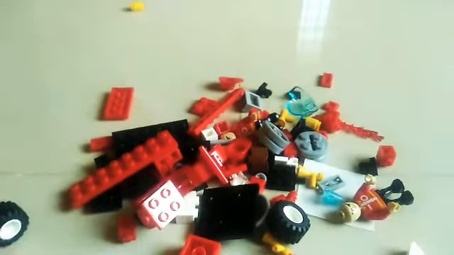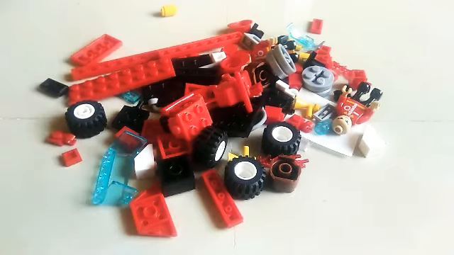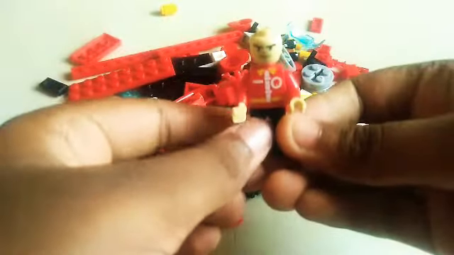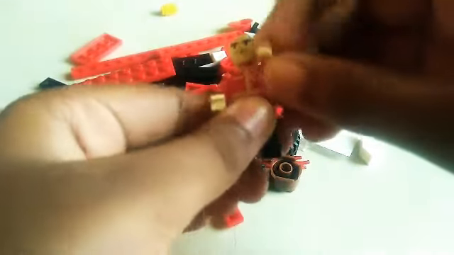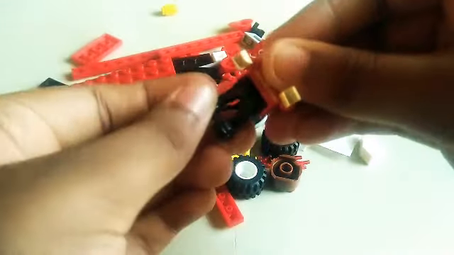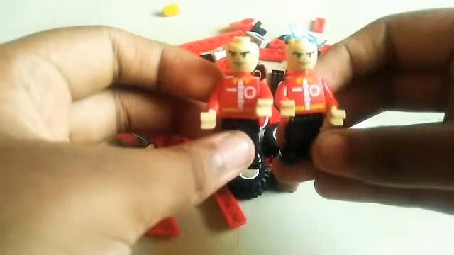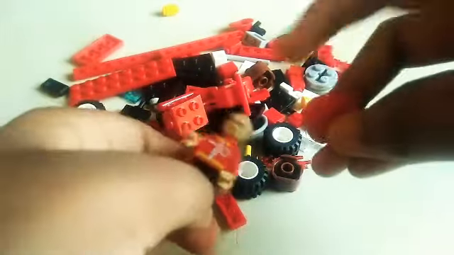Now let's open. Let's see what's inside this box. Look, it's full of red color and we have a firefighter. He can shake his hands and legs too. I think we have another firefighter. Yeah, we have 2. And see, we have also caps for them.